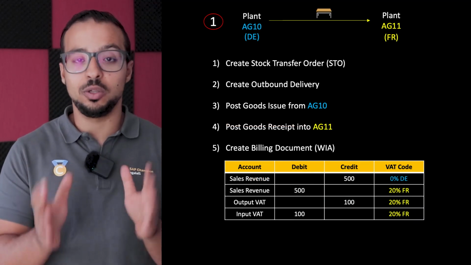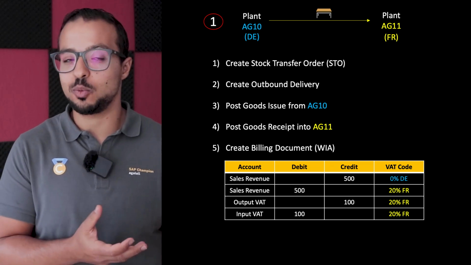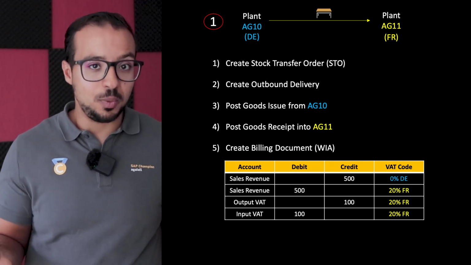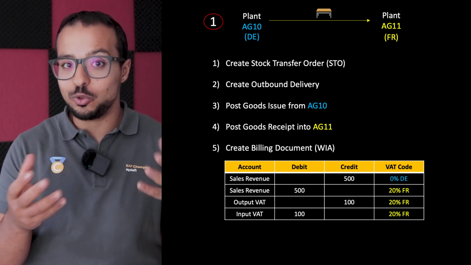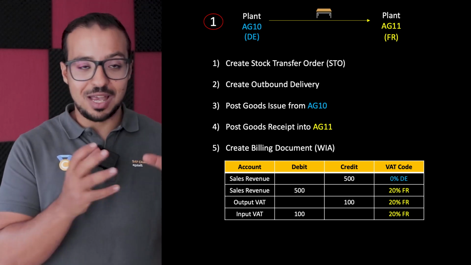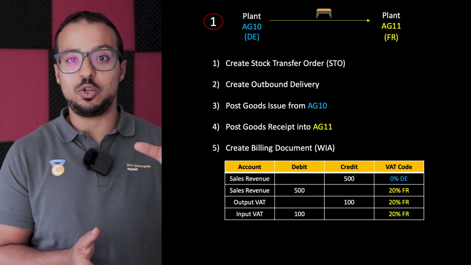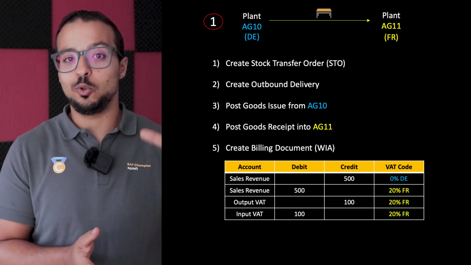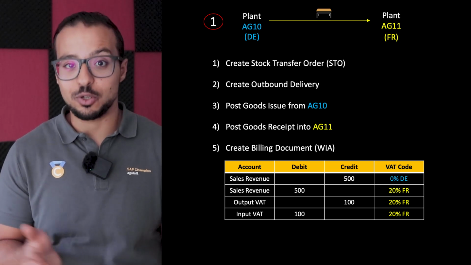that is made only for plants abroad. You see here we are not actually selling to a final customer yet, so there should be no billing document. But we need this billing document to post an accounting document that will impact our value-added tax reporting. This is actually the main part of the plants abroad process. So this accounting entry is what we need to be able to report value-added taxes in France and also to be able to generate Intrastat reporting.